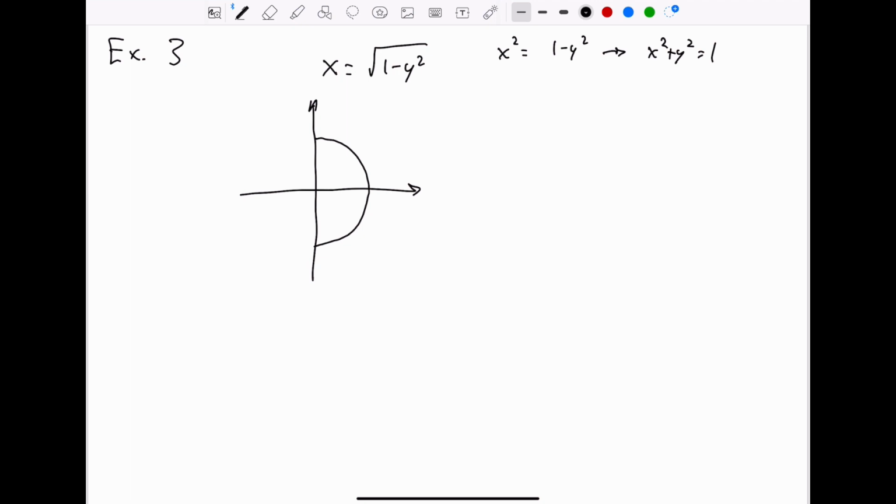This is a circle of radius 1, so we have y equals positive 1 here, and y equals negative 1 here. Those were given as the y values to denote the entire curve. So we will be finding the length of this curve from y equals negative 1 to y equals positive 1. Now, what is this? This is simply half of the circumference of a circle of radius 1.